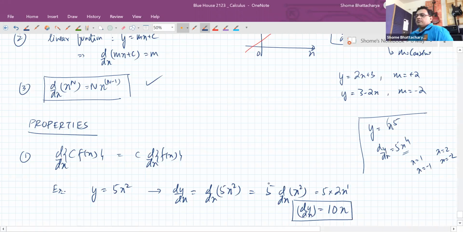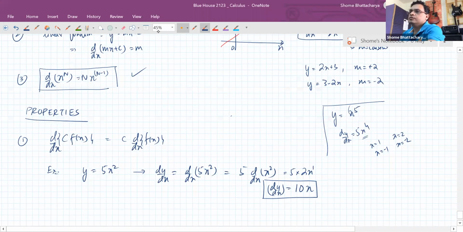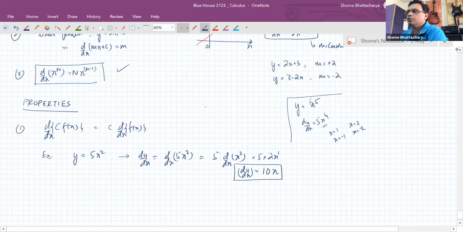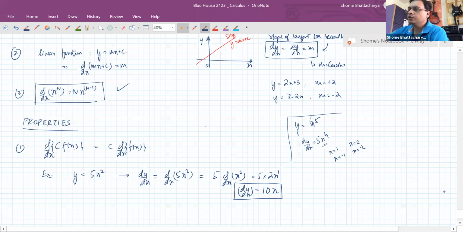All right. I think we've exceeded the time quite a bit, so we'll conclude here today. But there are a couple more properties which we'll look at in the next lecture. You can also start reviewing them from your module. The chapter on differentiation, or differential calculus, starts around page 25 of your module 1 of physics. You can start going through it, and I'll be giving a worksheet also.